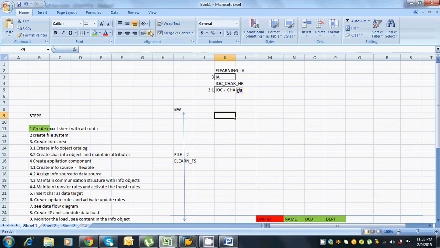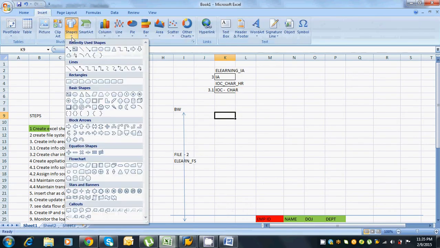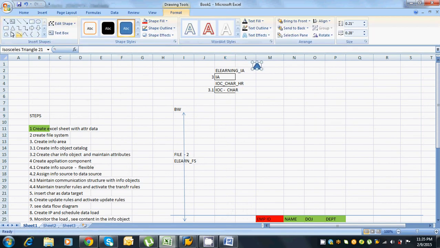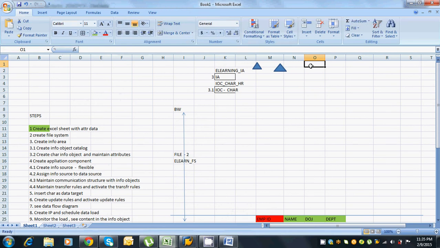Now let me come up with the 4 info objects. Employee ID, and we created name and date of joining, and finally we have one more, department.